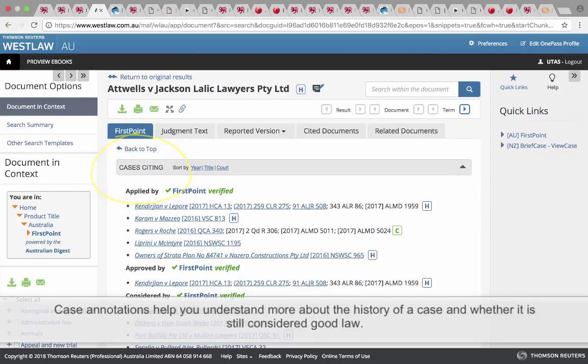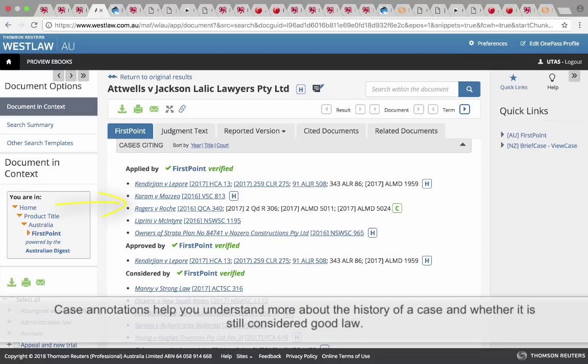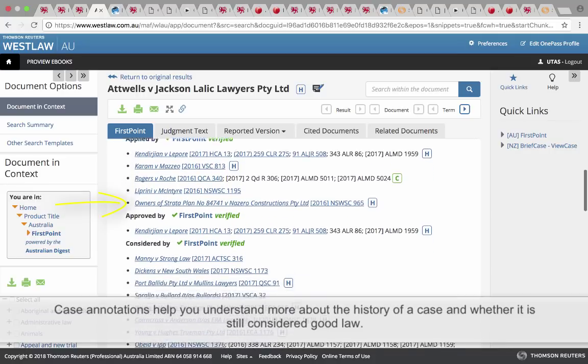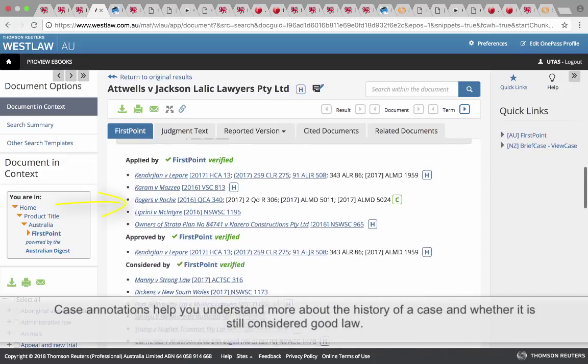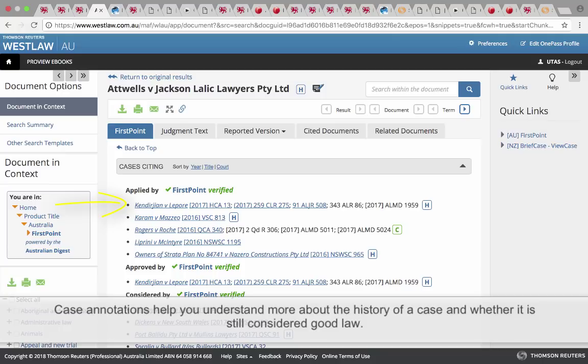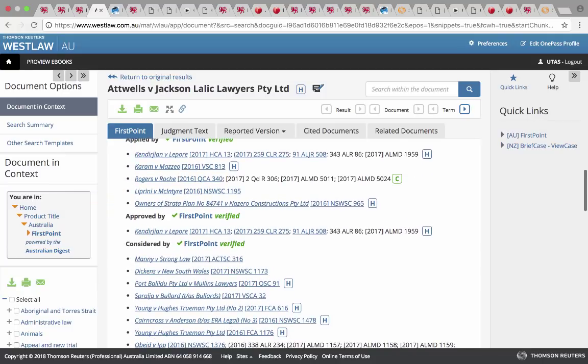So here we've got, again, the High Court of Australia has applied our case, and it's been approved by that same decision, and it's also been considered and referred to. But you'll see that none of the other cases that cite our case have overruled it or reversed it or contradicted it in some way.